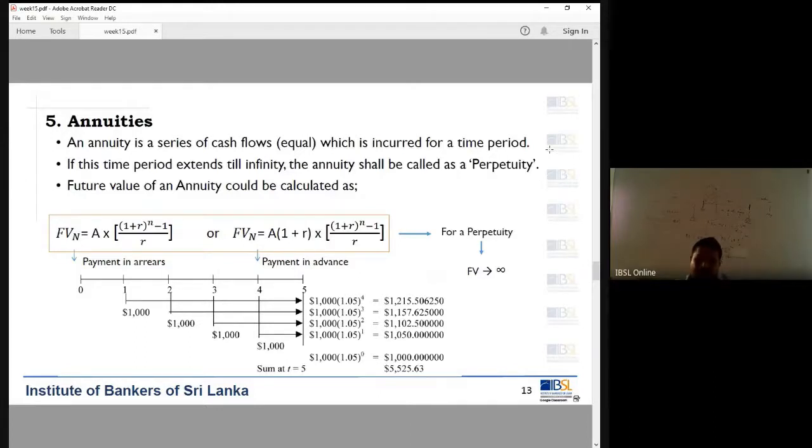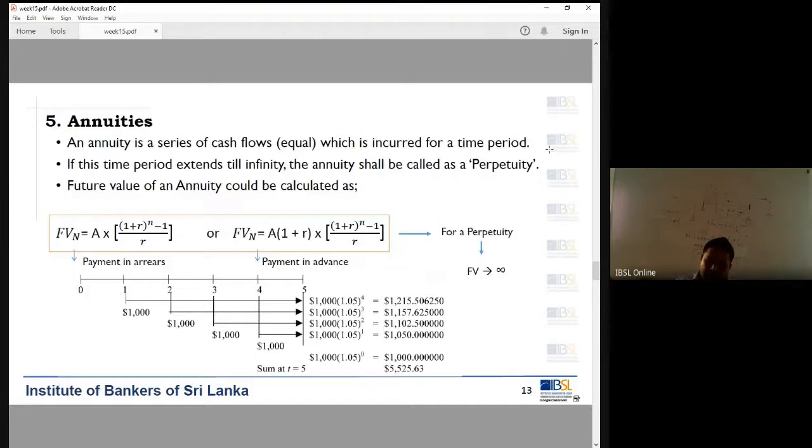So now, we are still under the area of future value. Previously we learned that future value is equal to present value times (1 plus r) to the power n. Provided you have intermediate cash flows, we learned another equation: future value is equal to present value times (1 plus r divided by n), raised to the number of time periods, capital N, the number of years, multiplied by n. That's what we have learned so far.